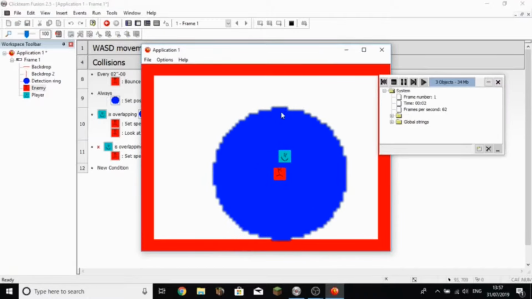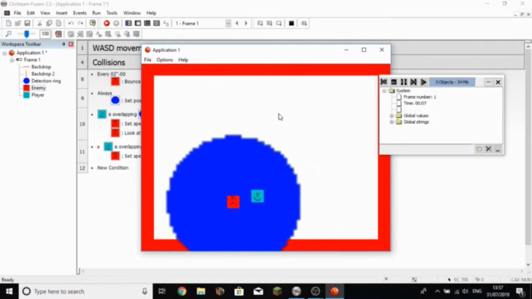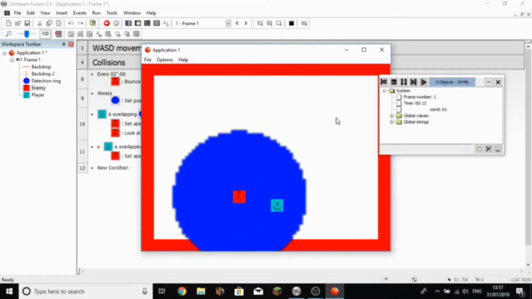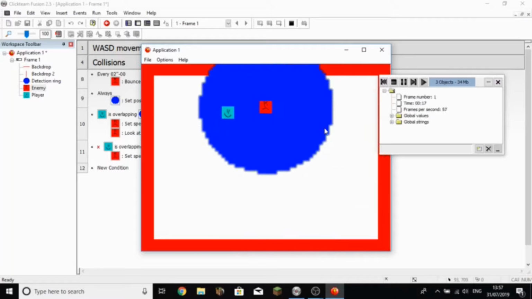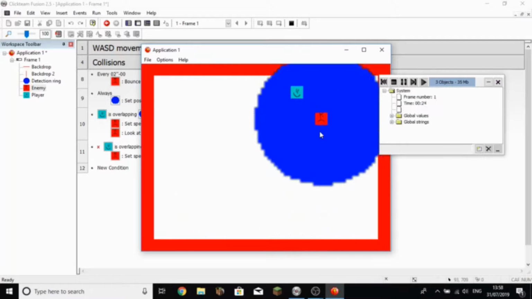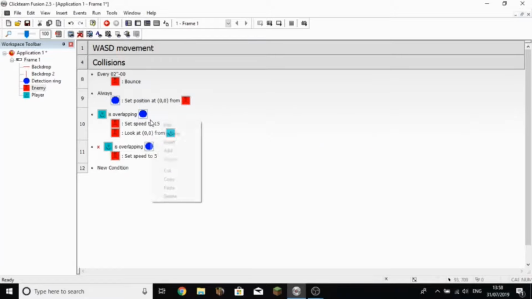Oh wow. He's fast. Might change the speed. You'll notice that when we escape this ring, if we escape this ring... Oh wow, he's fast. Anyway, you can see that the system works here. Hold on, I need to change his speed. It's literally impossible to outrun him. We're going to edit that.